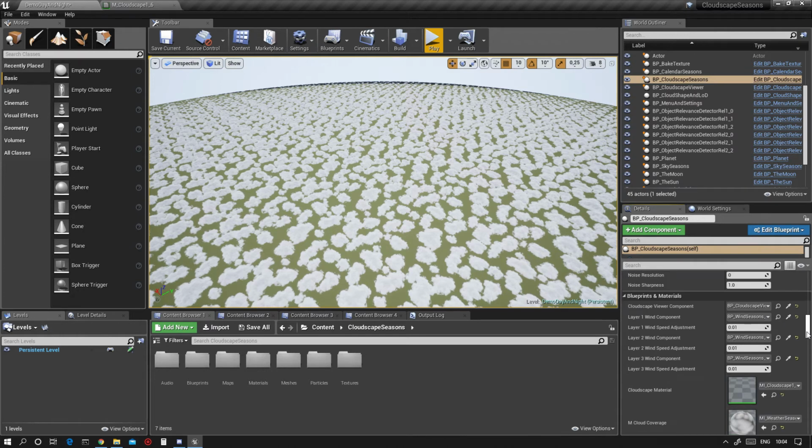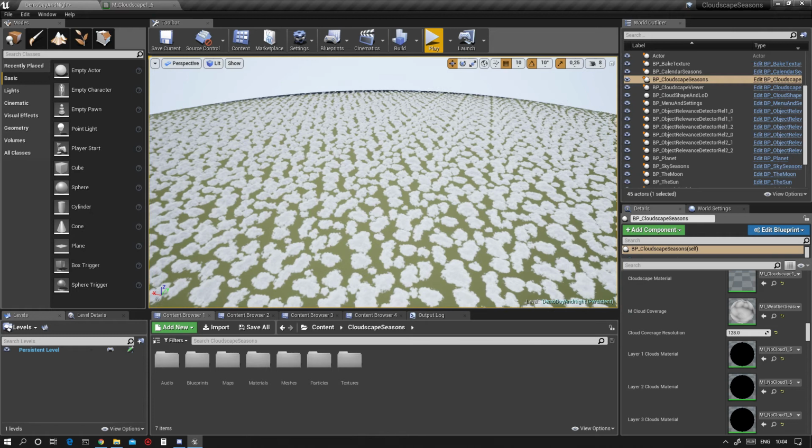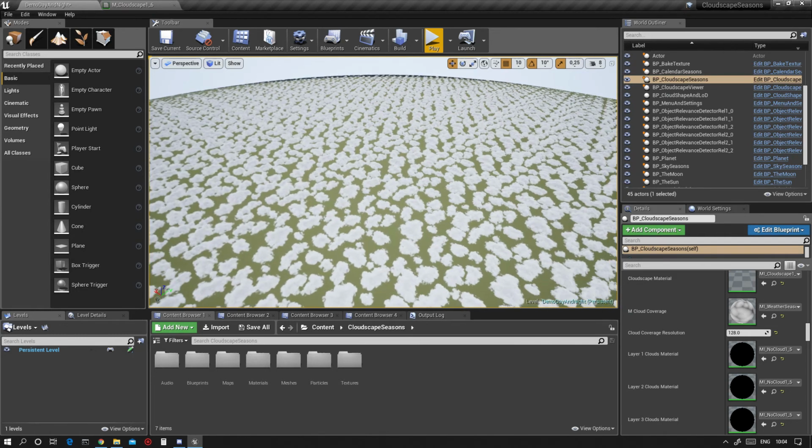It is currently 128 pixels. Okay, yeah, just like that.